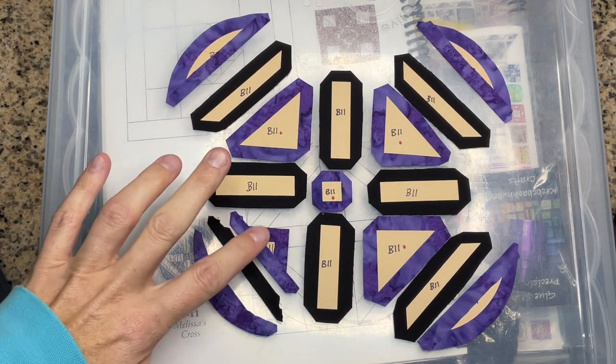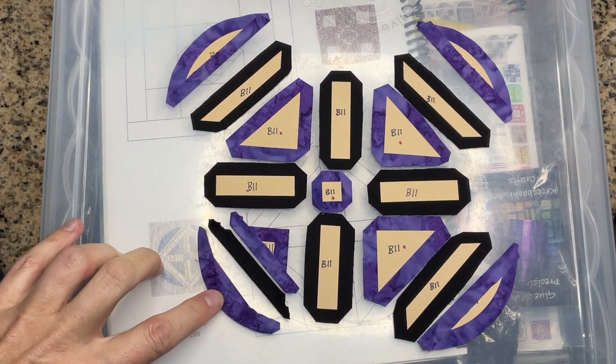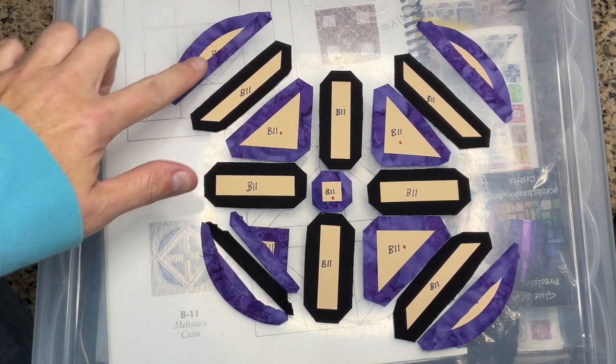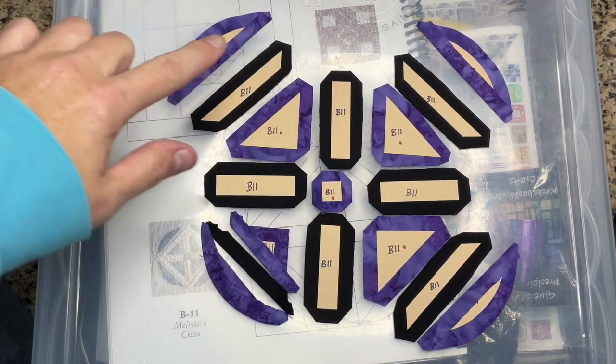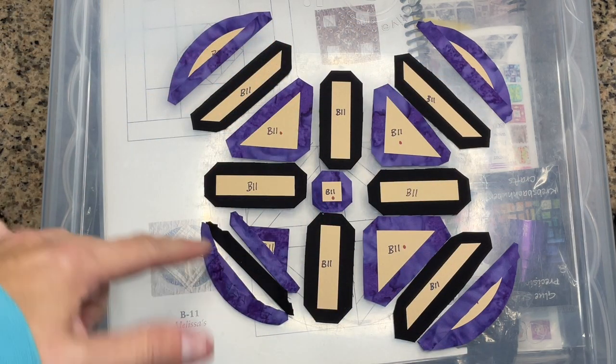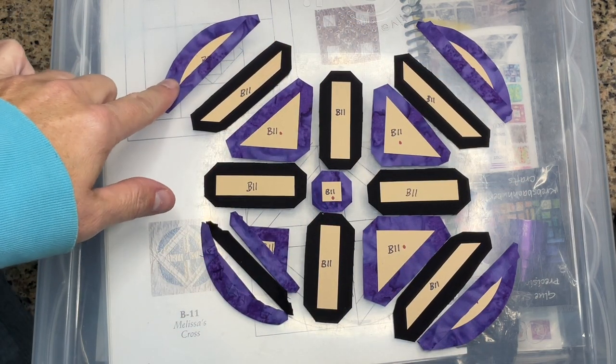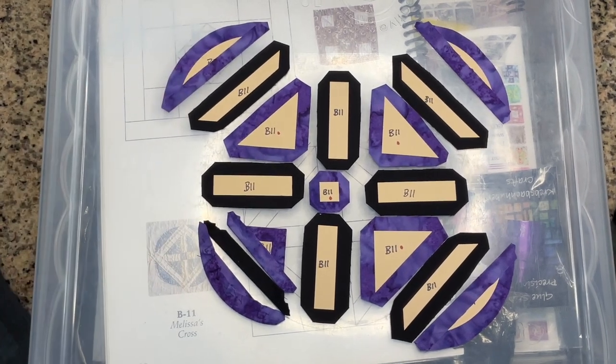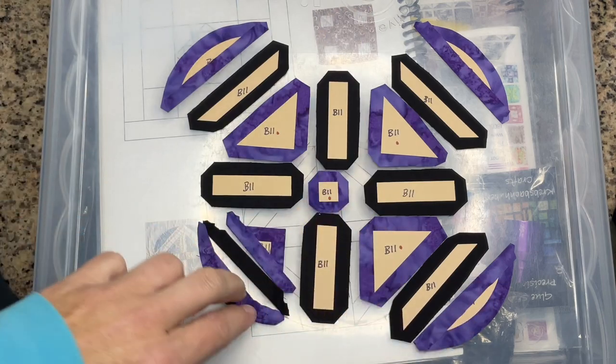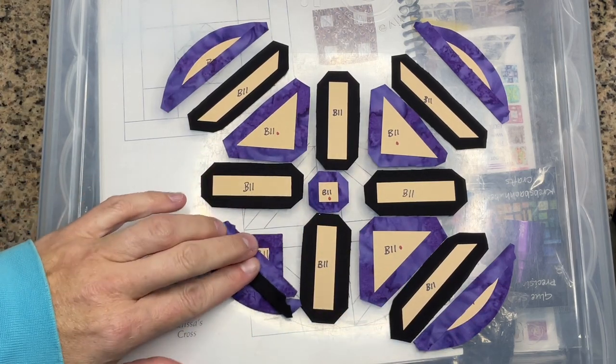So I've got this one corner basted, and I've done my gathering stitch basting on this one. I've done the straight edge on all three, because I'm going to go through and do the gathering stitch on the other three as well right now, just because I've already got the needle out, so that way I can just get them done all at the same time. So I'm going to go ahead and finish these other three corners, and then I'll put this pie piece together.